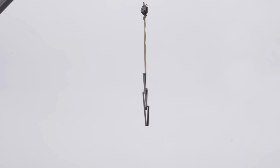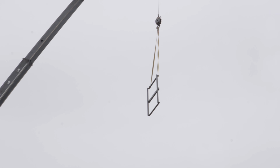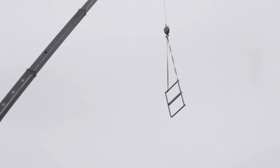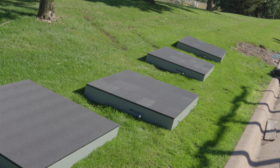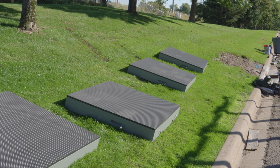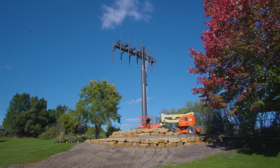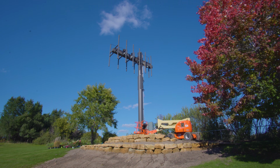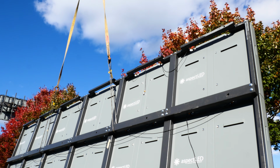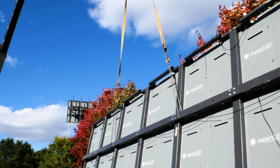Yeah, and then here we are throwing in place the first of the framing support modules. So the bottom one there is the City of White Bear Township sign at the bottom of ours. And you can see it's ready to go at this point. So the last crane pick was lifting up the frame with all of the LED modules attached to it. This one was quite a job. A sail, basically a sail.